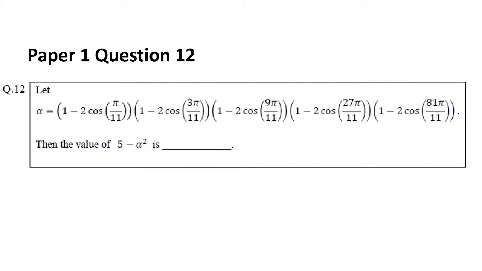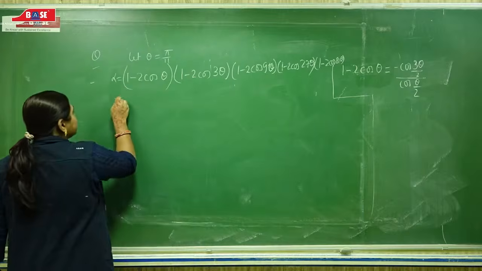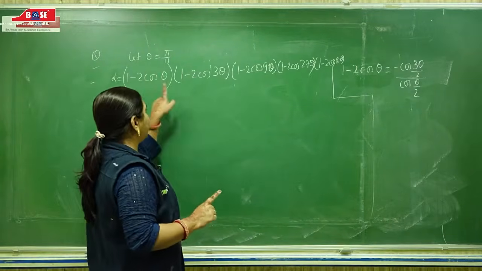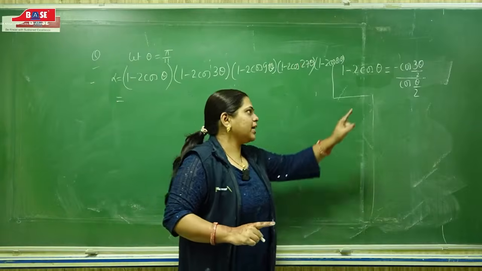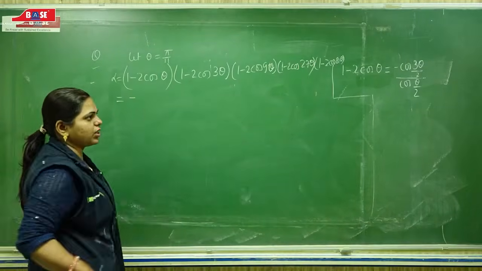Now the next part, 1 minus 2 cos 81 theta. These are all theta, don't consider it to be 0, please. Okay, everyone? Now using that 1 minus 2 cos theta, please use that. How many brackets do we have? 1, 2, 3, 4, 5. So 5 brackets. So this minus sign will carry, so I will get a minus for sure. Now after that, what am I getting, everyone?